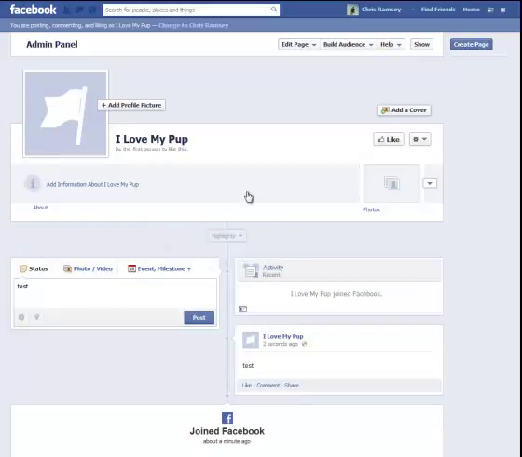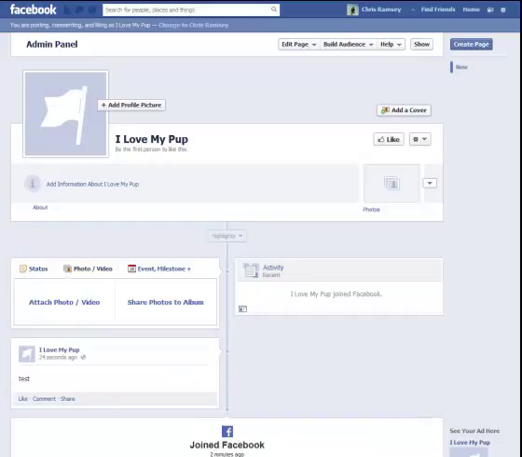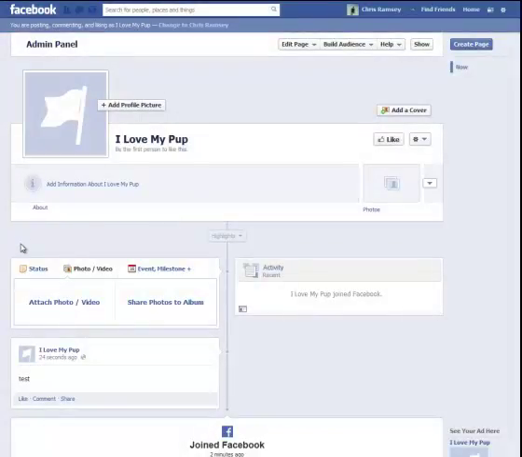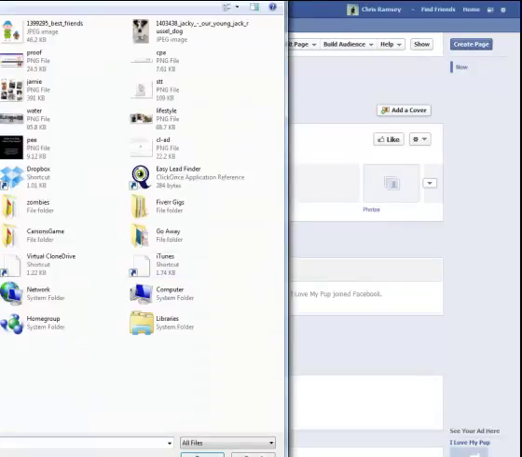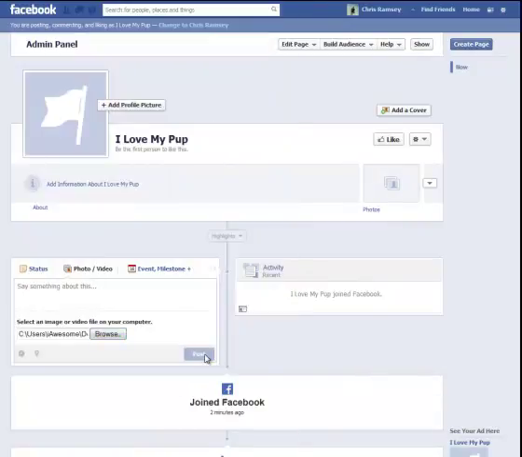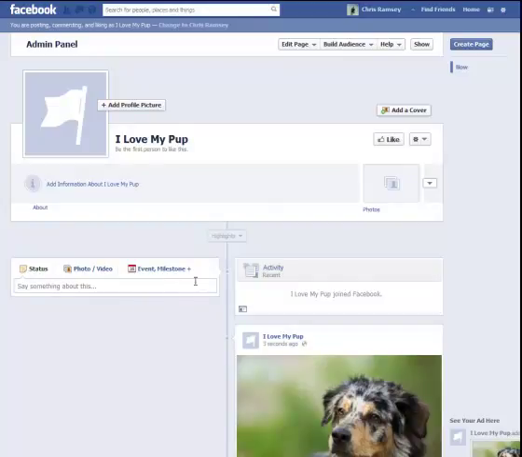And it looks like there are some issues here. So what we're going to do is pause the video, and we'll be right back once I get this figured out. Okay, and we're back. It just looked like there was a little issue with a script that I had running on the page. So let's go ahead and get rid of this test post here. We're going to go ahead and upload some of those photos. And I'm actually going to pause the video while I upload these photos.